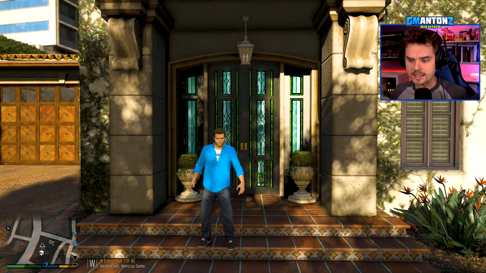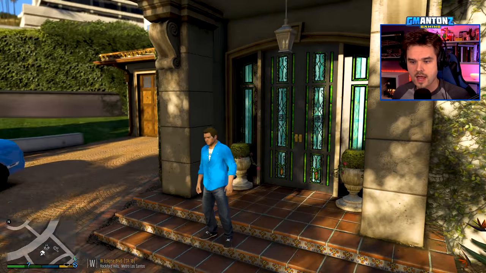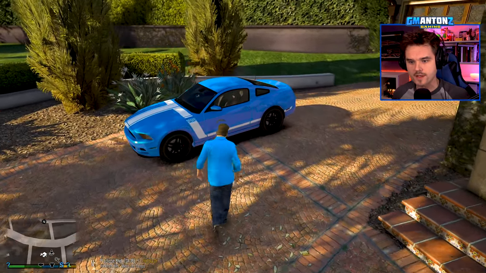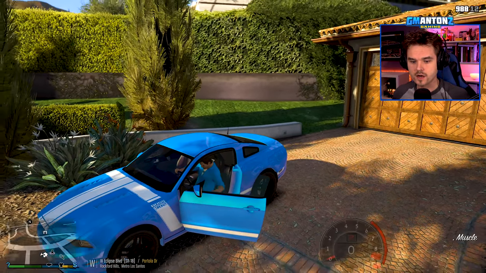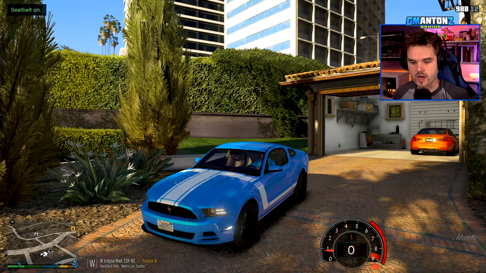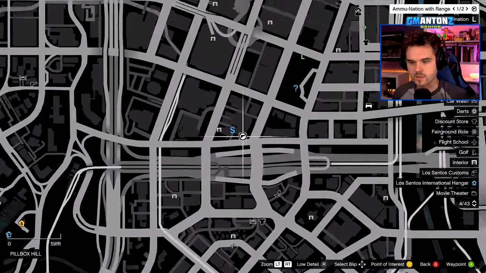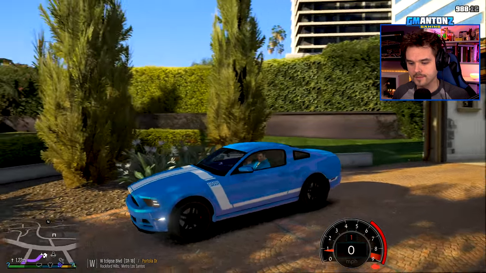So let's do that. We need to get our tow truck first, so we're gonna head down there, and what do we have in the driveway? Ooh, look at that, the Mustang Boss 302. That will do nicely to get us to where we need to go. Okay, so let's see here. We need to go all the way down here. This is where the jobs are. We'll probably just park it up right behind there somewhere.